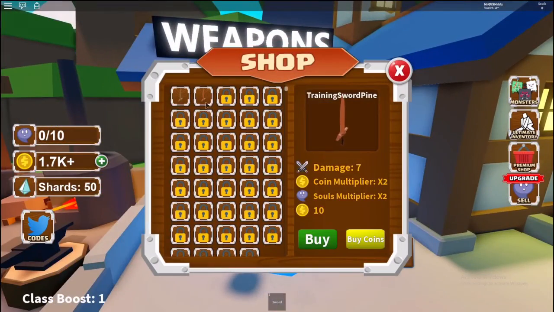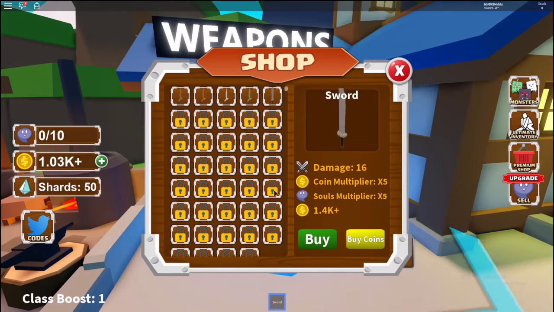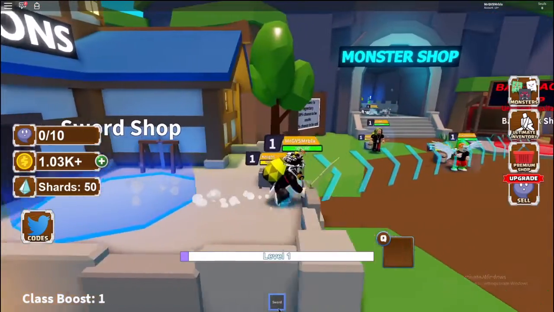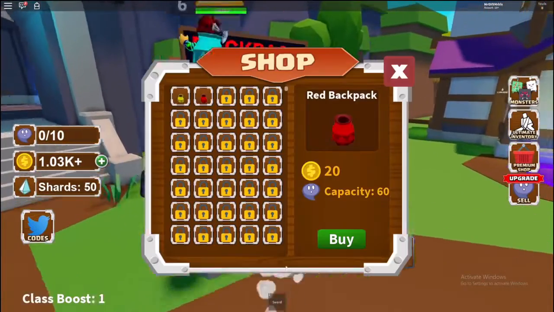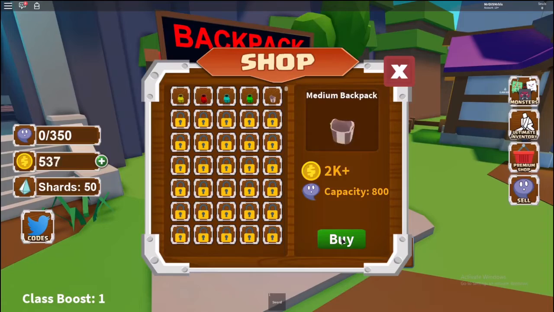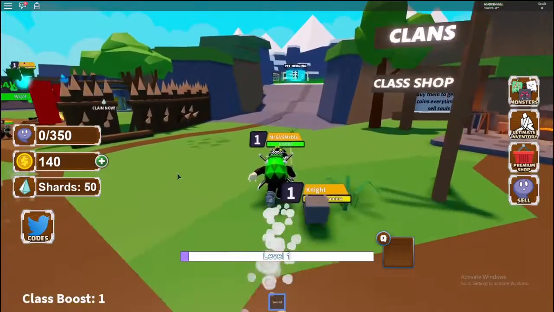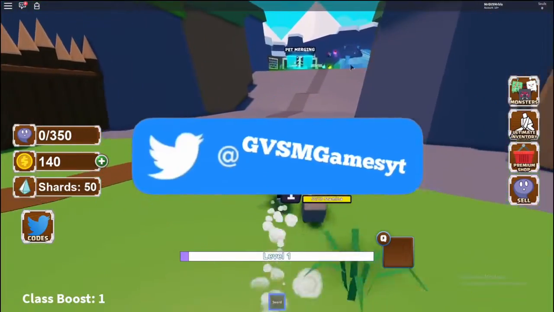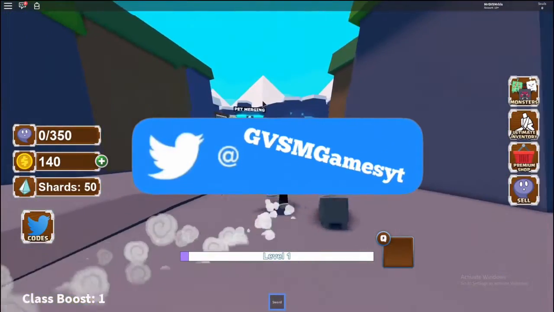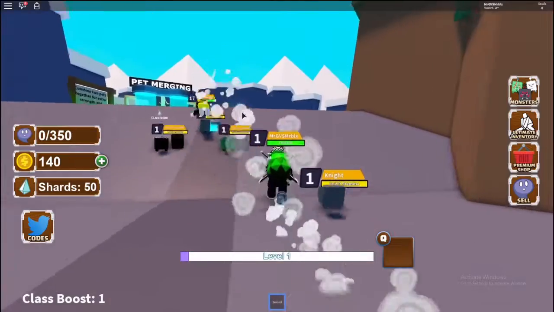Alright. Okay, we got that, but we need a backpack. Alright, now we got out of 350. Wow. So it'll get you started basically on the game. Buy World 1. Fast. That's pretty nice.